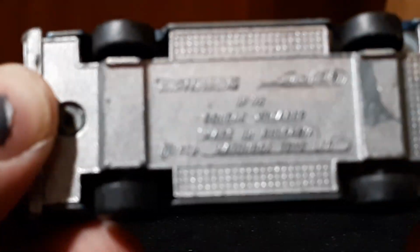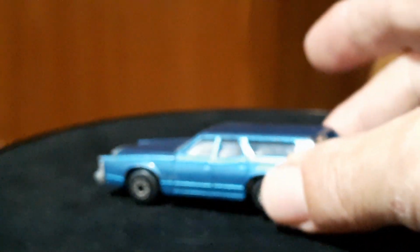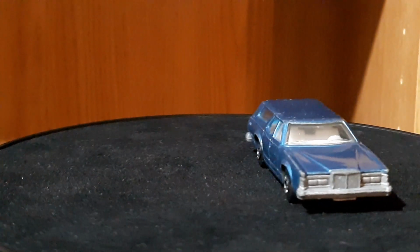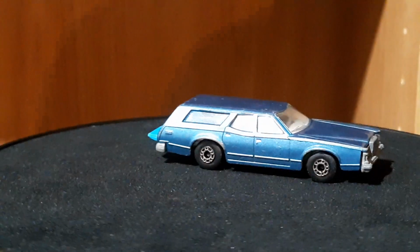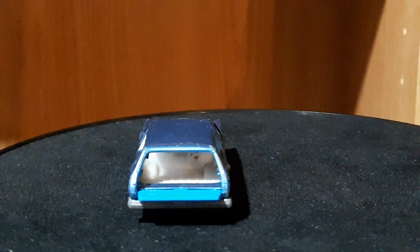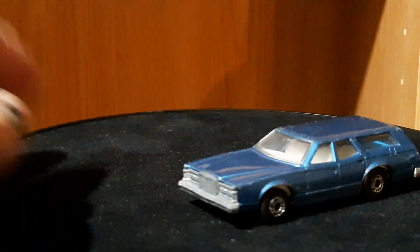1977 Mercury Cougar wagon. This one says made in Bulgaria. This is the 1978 Mercury Cougar Villager wagon, and the rear tailgate opens up on this guy. This is blue. It's got a gray interior. And this is a plastic tailgate on the back. Otherwise, everything else is metal, metal body, metal base, on that guy.